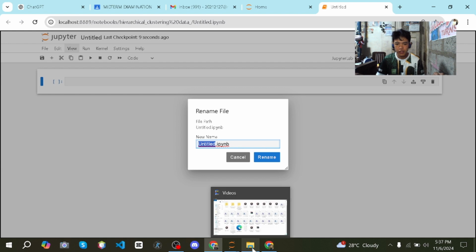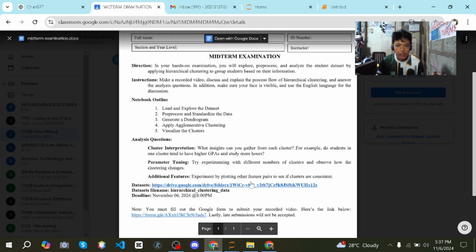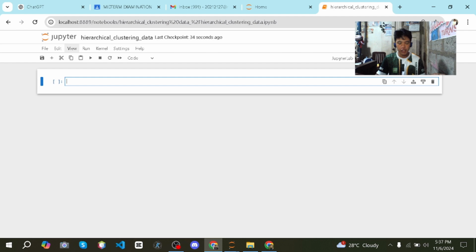What should I name it? Hierarchical underscore clustering underscore data.